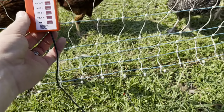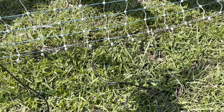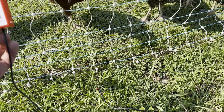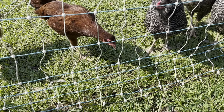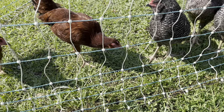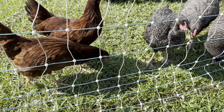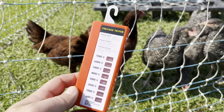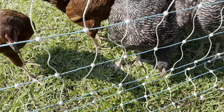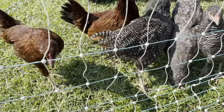So you don't have to go out and buy one of these really, really expensive digital electric fence testers. But if you are gonna go out and buy a tester like that, make sure that you buy a fence tester. This is a different electrical voltage than what you're gonna get with a multimeter at the store. Multimeter at the store, you test this stuff, you're probably gonna blow the fuse just about every time.